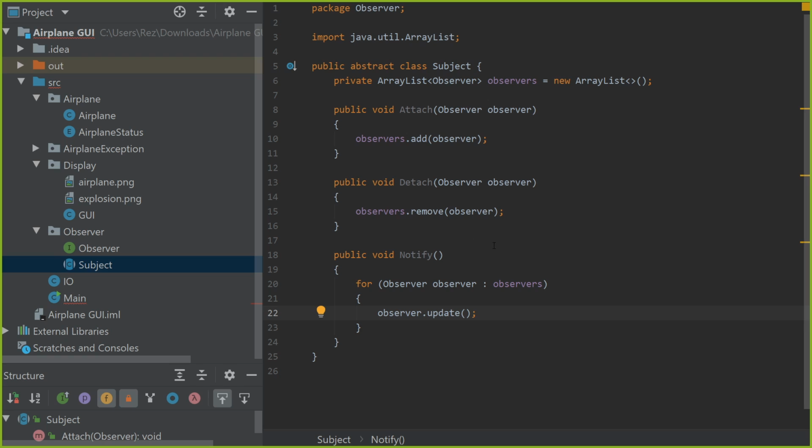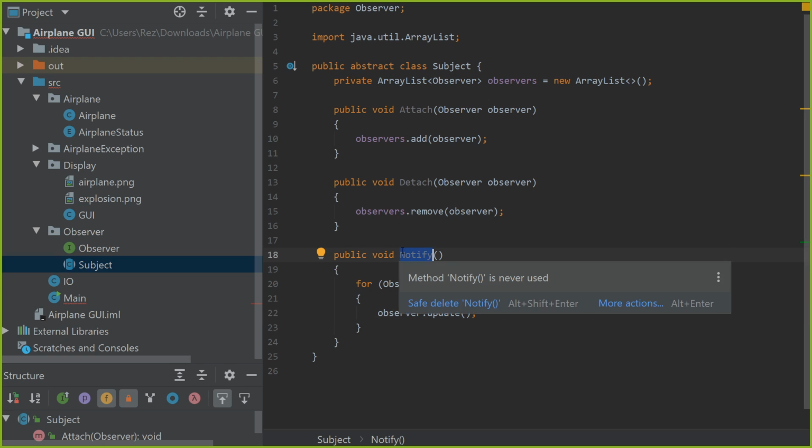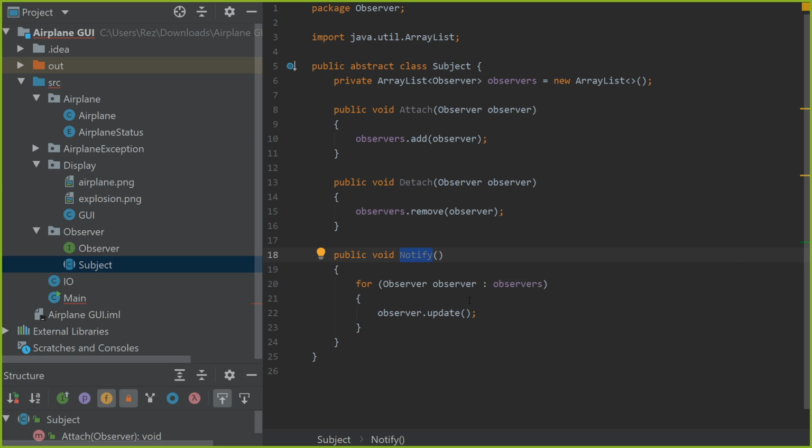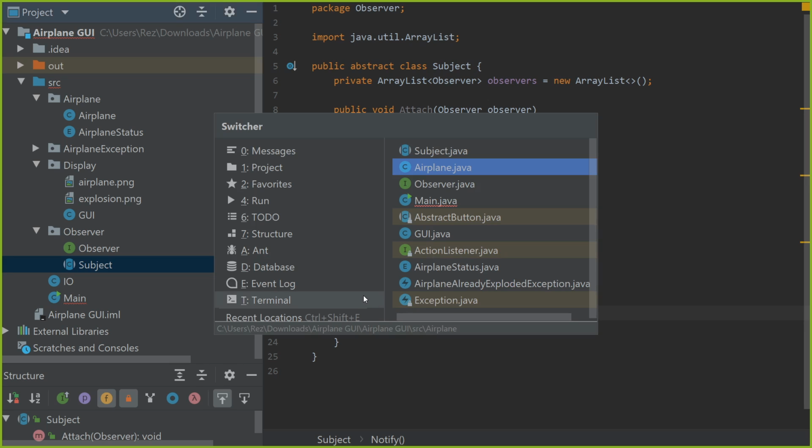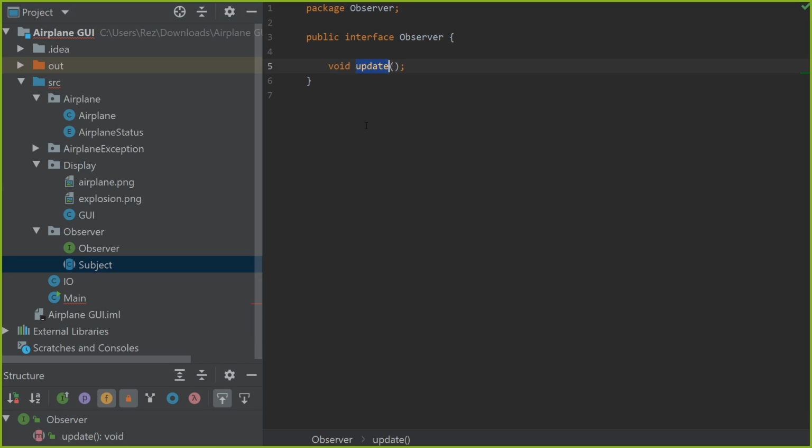So whenever a change happens, we call this function notify. And it's going to go through each observer and let them know that, let's say, the button got clicked, the website got updated, Instagram added a new image on this user. And if we look inside our observer, that's the only function there is. So this gets interesting. Let's try it out. So let's go back to our airplane.